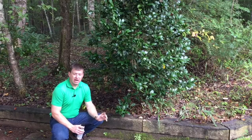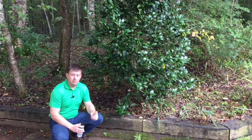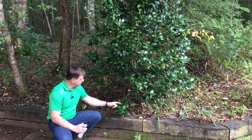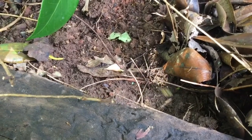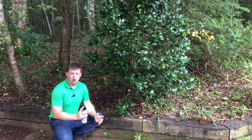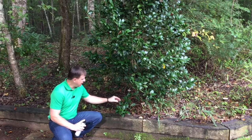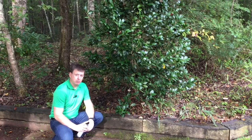If the yellow jacket nest is in an area where it may be unsafe and you're likely to get stung again, then you may want to take action to get rid of that nest. Be sure to locate and properly mark it during the day so that you can go back at night and treat it when the yellow jackets are not active nor as aggressive. You can use a wasp and hornet spray aerosol can or a recommended insecticide to treat that colony at night to permanently get rid of this problem.